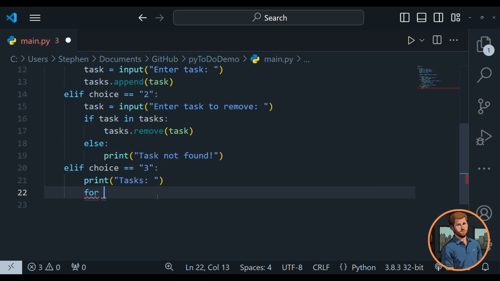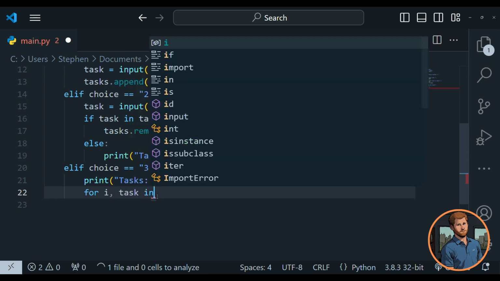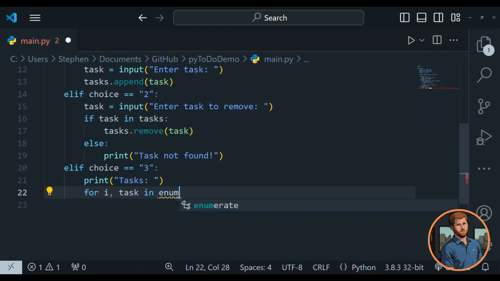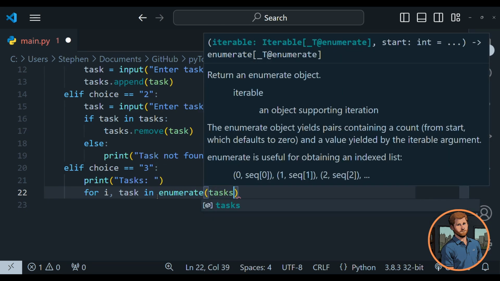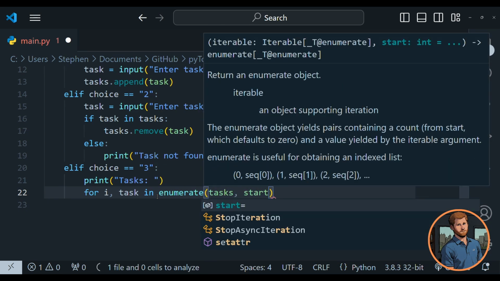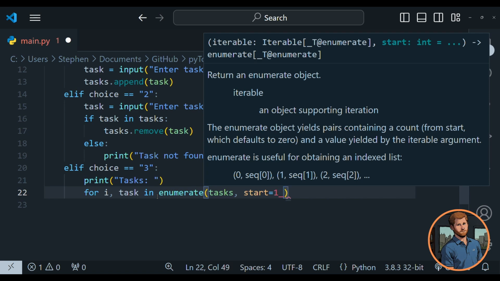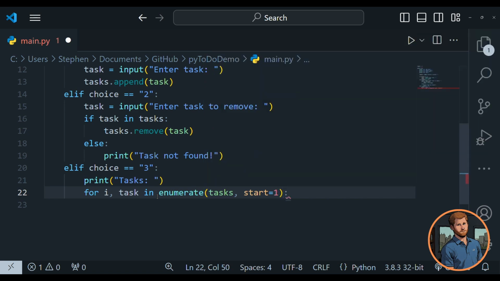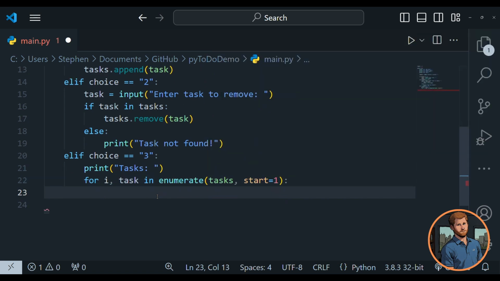Now, for a simple counter for i, task in enumerate tasks, start at 1. So we enable our tasks a number.